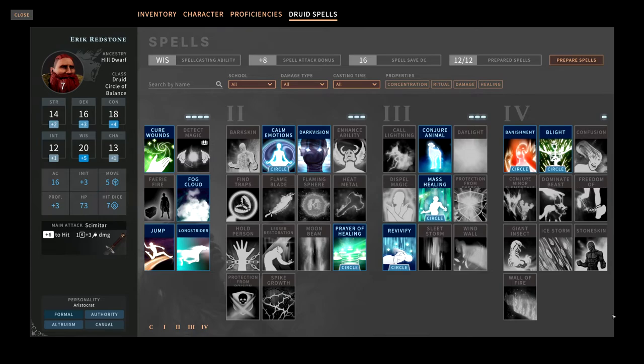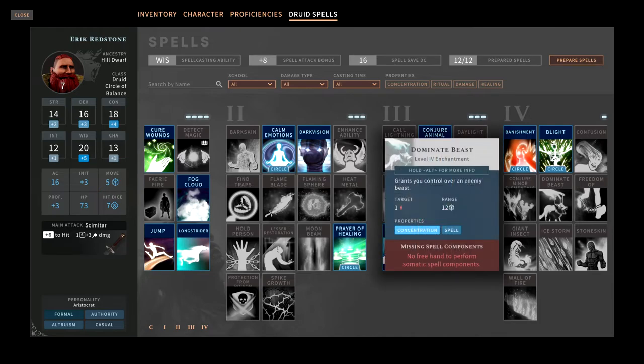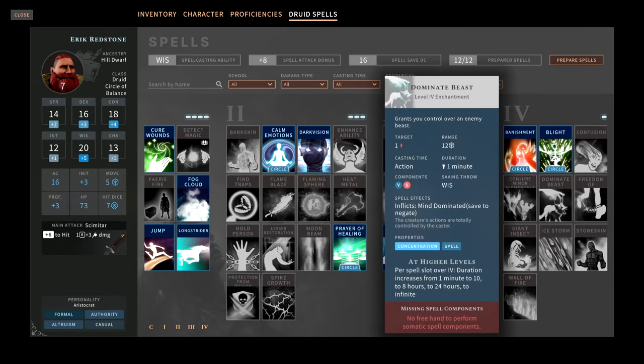Alright, so druid 4th level spells, there's really only two spells on this list that are druid only. First one coming in is Dominate Beast. So basically what this does is it grants you control over a beast, so the creature's actions are totally controlled by the caster. So if there is a beast that is around, you literally can take it over and control it as if it was your character.